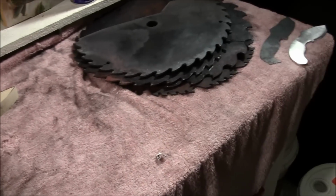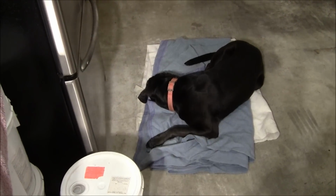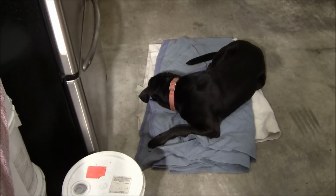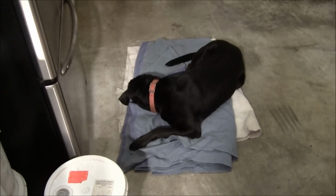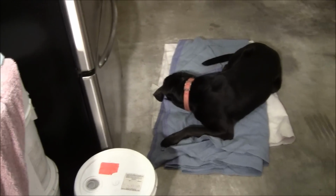I do want to show you real quick my dog Toby. He makes a cameo appearance in one of them. He's laying there right now. He's a Lab Bloodhound mix. He's my pheasant machine over there. He gets a lot of birds for me. I know some people will laugh, but he does a good job. So anyway, enough of that.